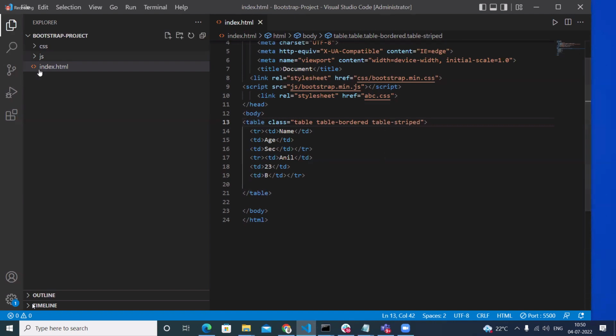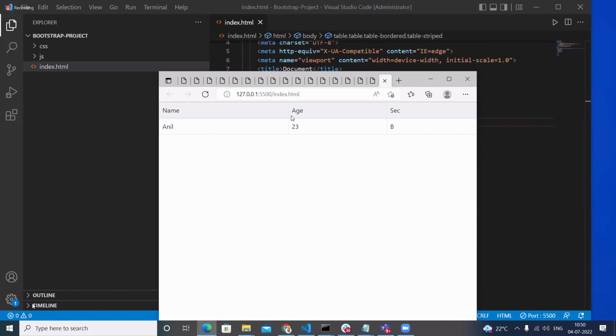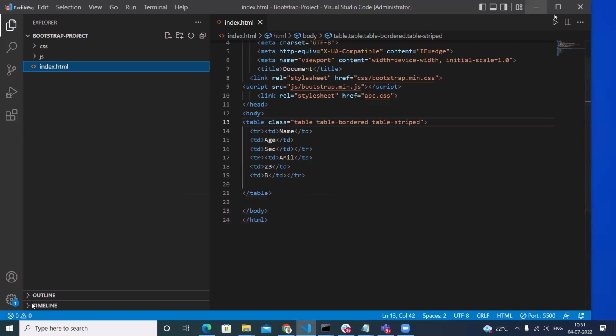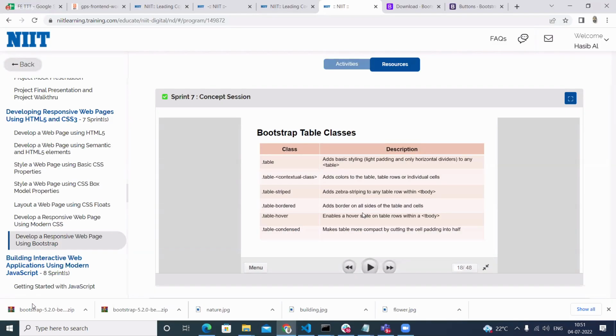So do Control S and run it. Border and strip both you will get. You will get border on all sides as well as strip, meaning a different color for the alternate rows. Fine. Okay. Clear, guys? Any questions so far?